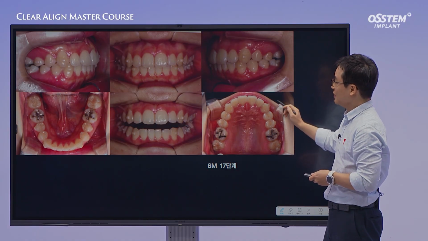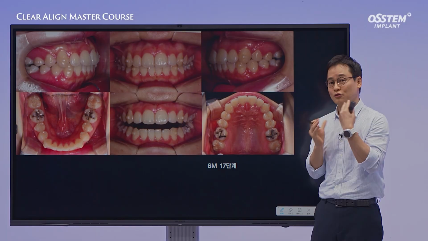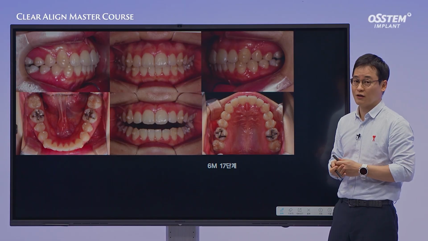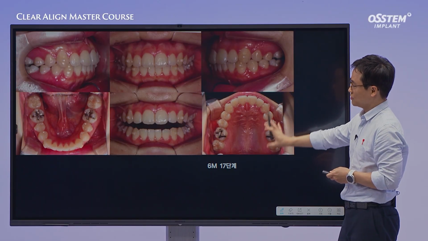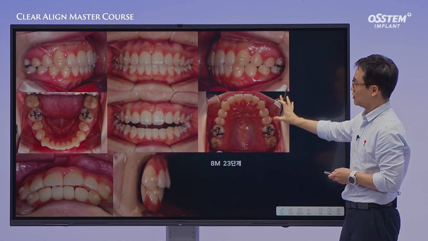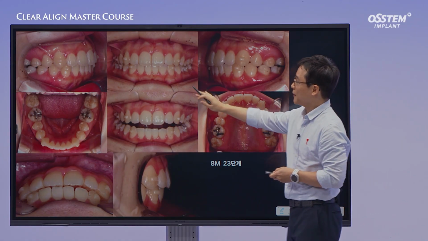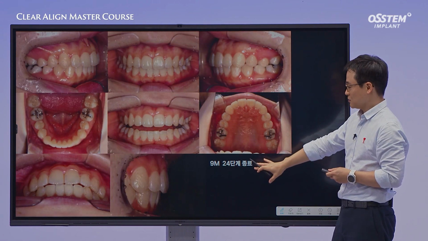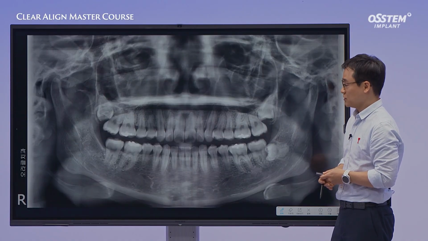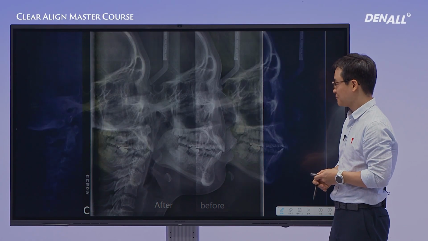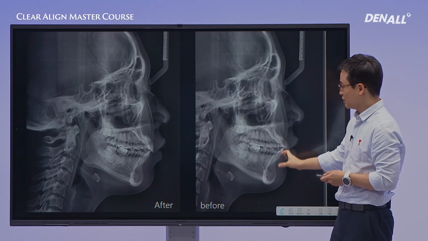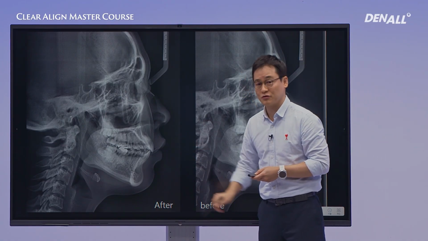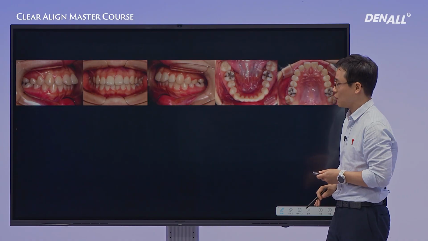At around 6 months, during stage 17, the anterior retraction was progressing well. However, continuous monitoring of bite deepening is necessary. By 6 to 8 months, the treatment was proceeding according to plan, with no signs of deep bite and satisfactory retraction of the anterior teeth. The treatment was completed at 9 months. A review of the results, comparing the before and after records, shows that the anterior teeth were retracted as intended. Importantly, the maxillary anterior bite did not deepen, which can be considered the key point of this case.